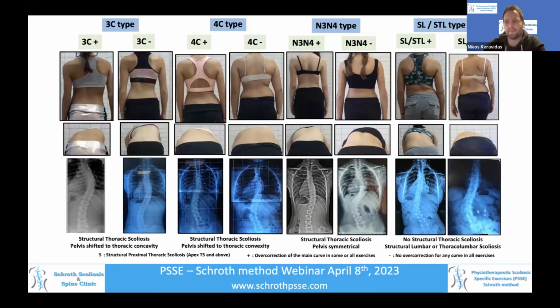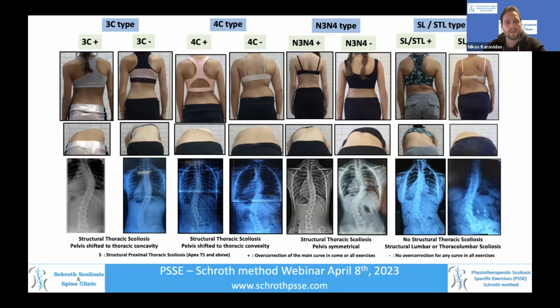So first, speaking about the dilemmas about which curve is the major, thoracic or lumbar. Sometimes it's clear, but some other times it's not really clear. And some schools use different ways to classify according to the main curve. But for us, there are just 3 simple questions. You can get the classification and you have all the proper information on how to treat your patients. So let's say, for example, when you have minus types, 3C minus, 4C minus, non-3, non-4 minus, sometimes it can be difficult to classify for other schools. For us, it's not a problem. And even if you are in a dilemma, you will see, of course, when someone can attend our courses, how you can find the solutions to give the best exercises for your patient.